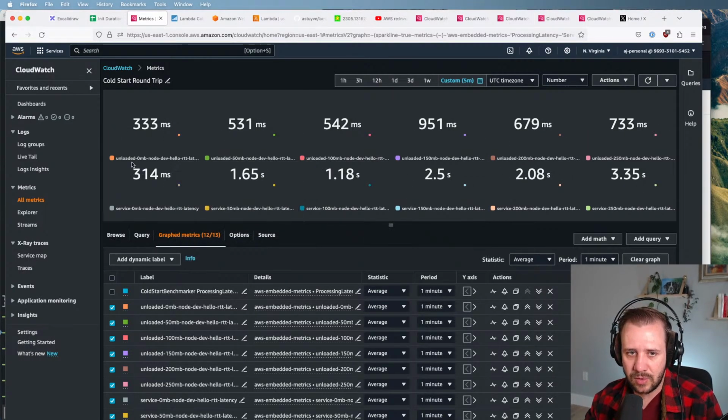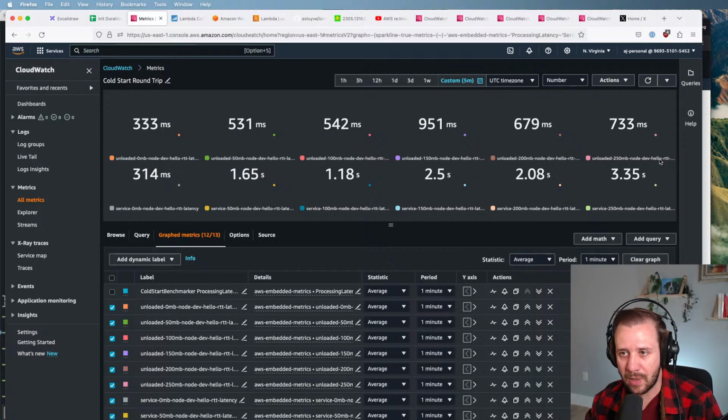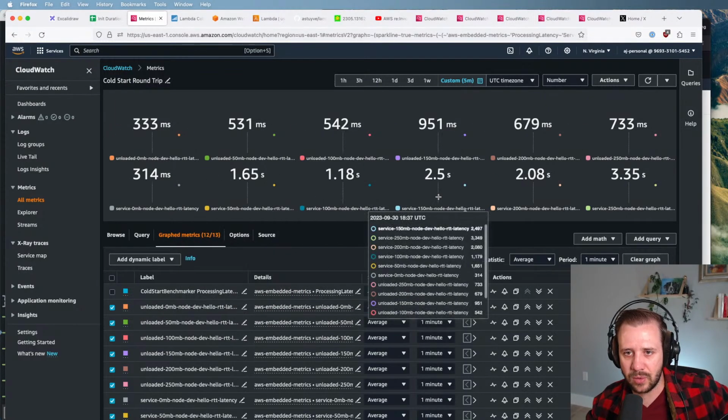We can definitely see that there's a difference between, so I'm looking at average right now, we can switch that to P99 if we want to, a 0 megabyte function and a 250 megabyte function. I've learned from folks at AWS that that's expected because init duration does not count the time taken to load the contents of the zip file into the micro VM. So those bytes are copied or mounted using their file system, but that takes a non-negligible amount of time. However, as you can see, the difference between the bytes you load and the bytes you don't load is staggering.